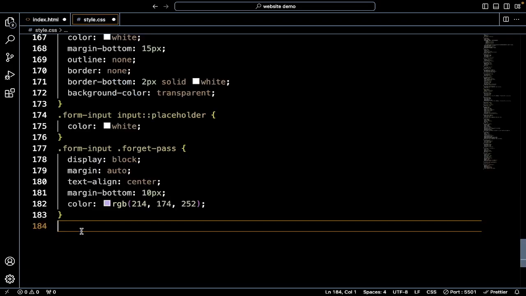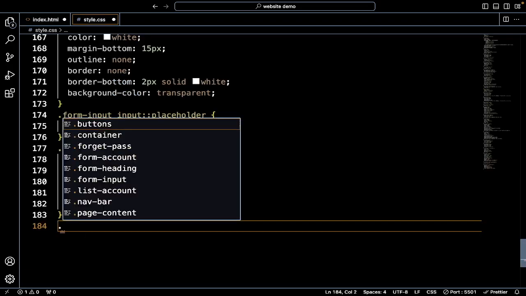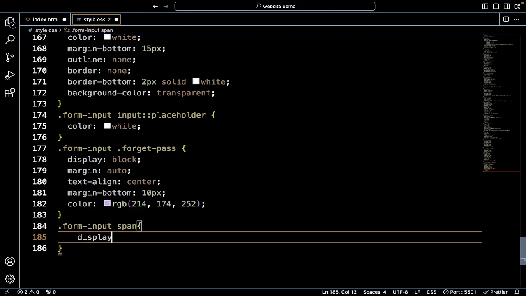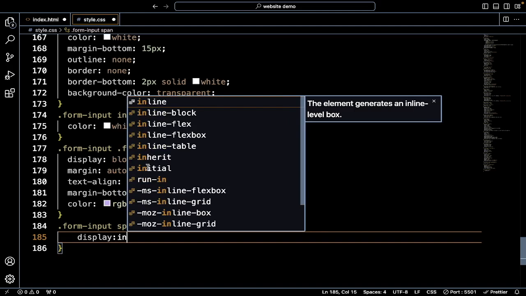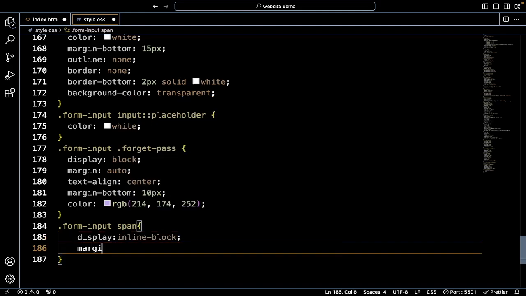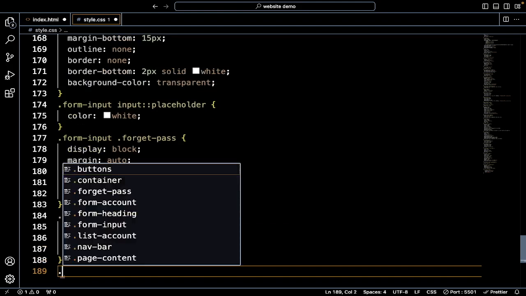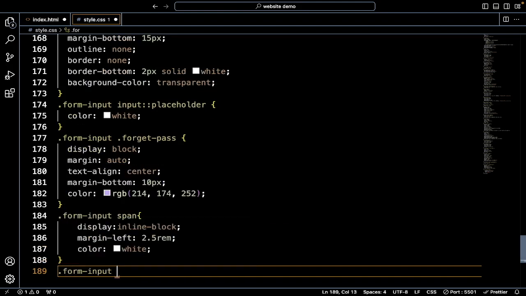So now let's style the span we just added. It's in the form-input. Change the display to inline-block. So now let's style the button. So form-input button.